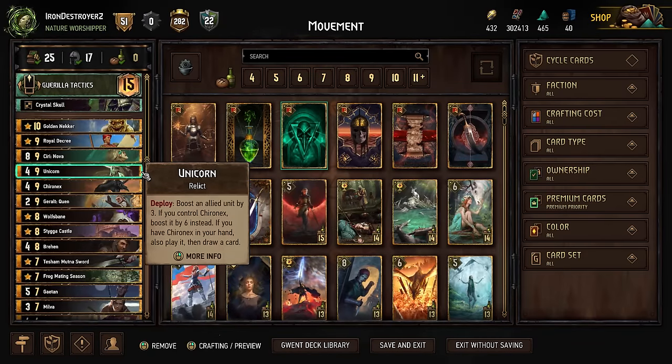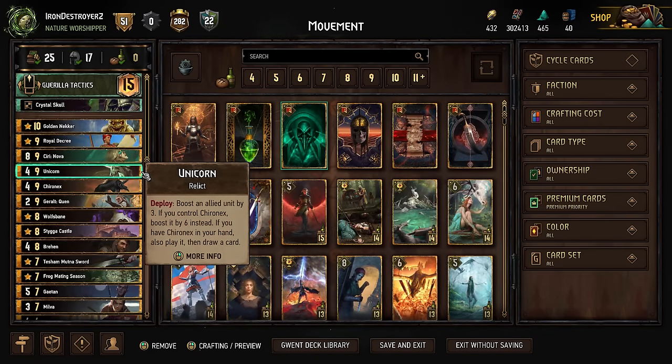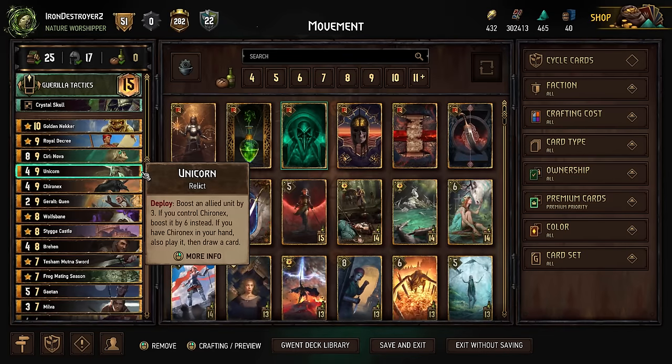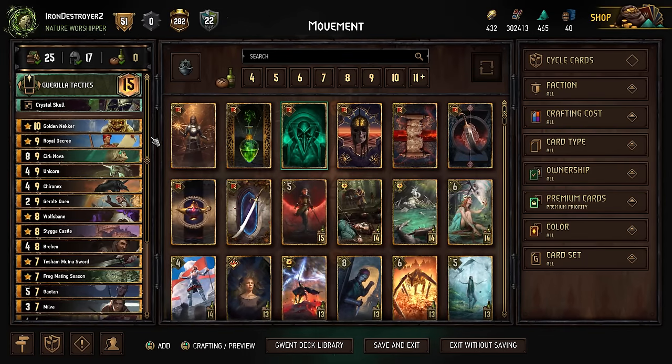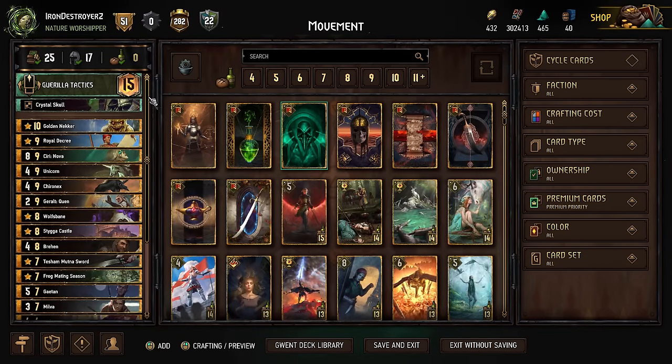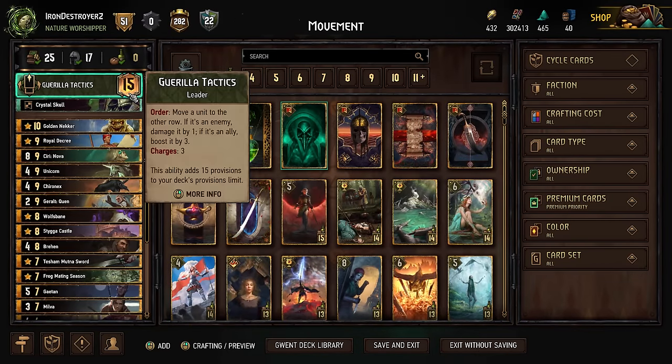But we're going to be playing a movement deck. We're going to go Golden Necker. I debated not going Golden Necker, but I figured we would just go Golden Necker this time, because some people were requesting Golden Necker, which is unusual. Usually people say don't make Golden Necker decks, but we'll do one here. And let's get into it here.